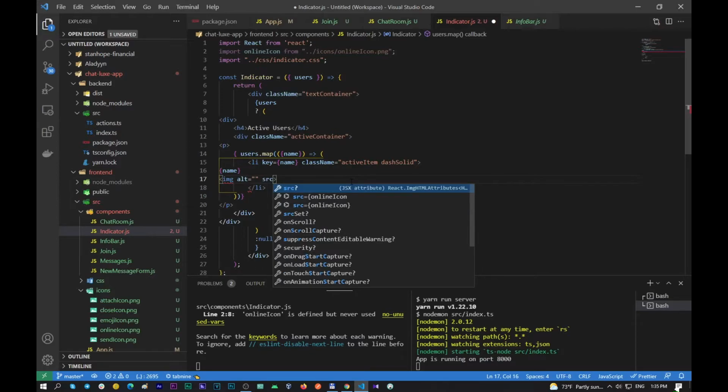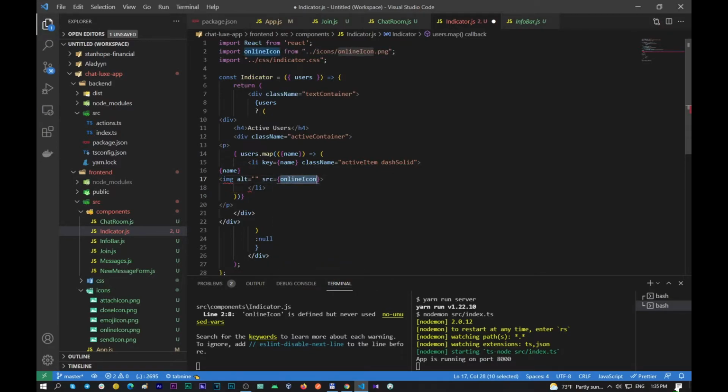Source. Online icon. Let it be like this. Good. And we need to close our tag. Well, so looks like everything is okay in here.